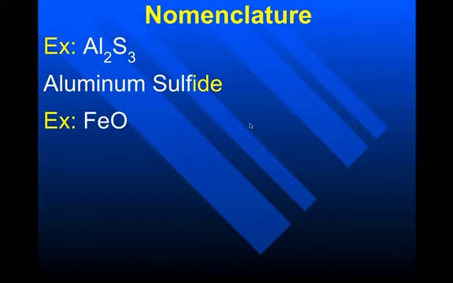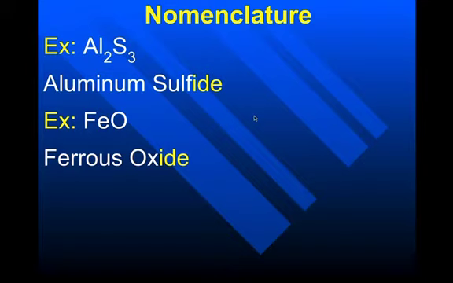Let's look at another example. Ferrous oxide is how we would name this. Be careful, because with some of these nonmetals, it's hard to tell where to put the "ide." So saying them out loud sometimes helps. Instead of sulfuride or sulfide, obviously sulfide sounds most reasonable. Same thing, instead of oxygen or oxygide, oxide is how we name this compound.